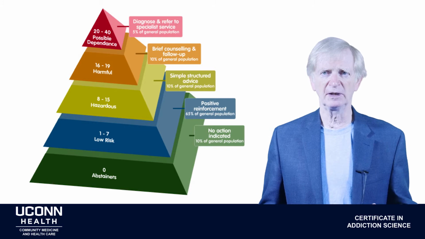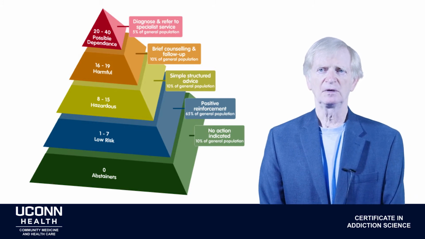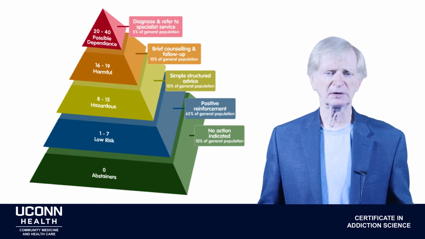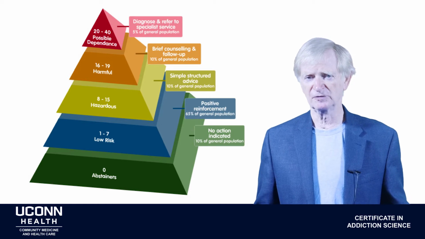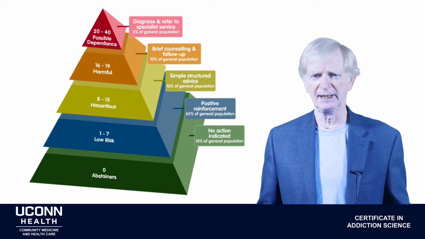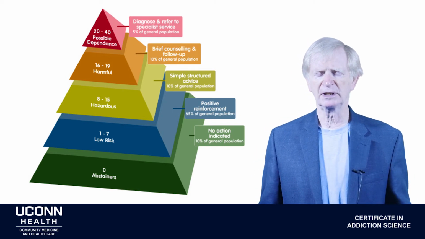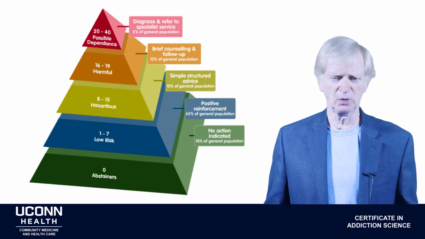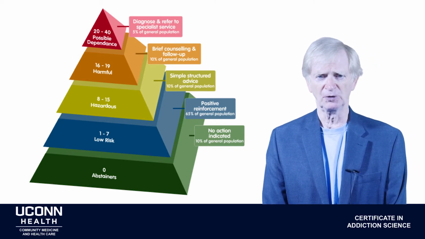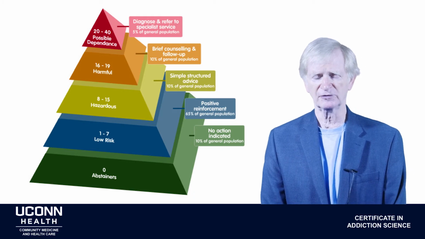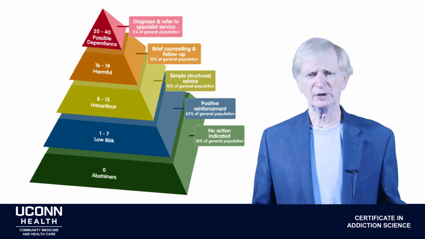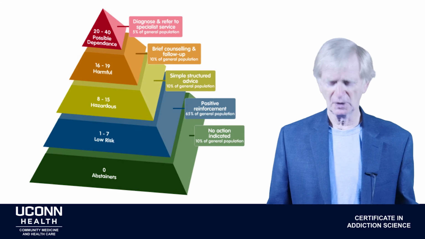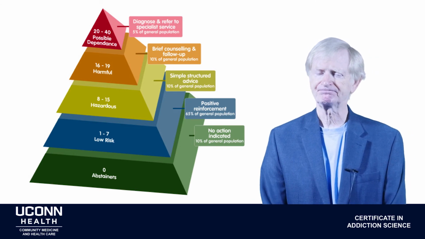If people score in the high range, which is 16 or above, they're going to be likely to have symptoms of dependence and frequent and heavy alcohol use. And in this case, we can suggest that perhaps treatment services or interventions might be required to deal with the number of people who score in this high-risk range. So the screening test is a good severity measure. It's a good way to estimate different levels of risk in a population.